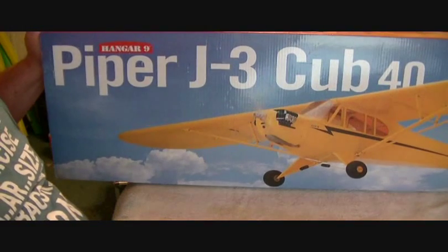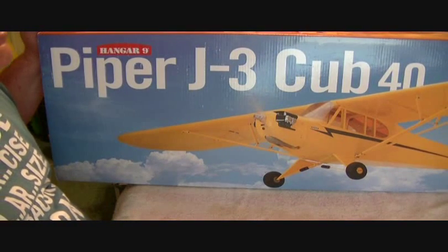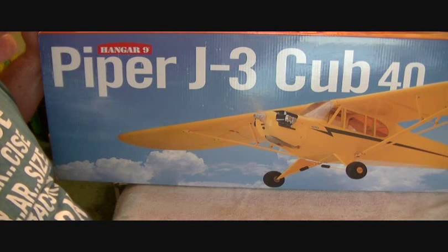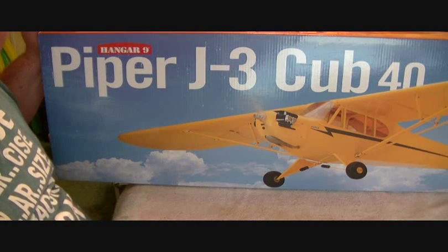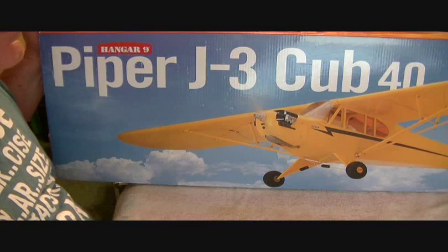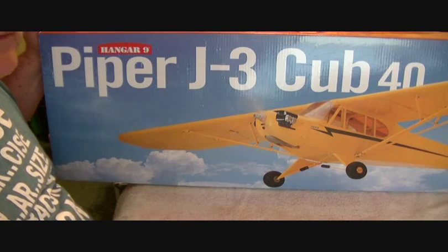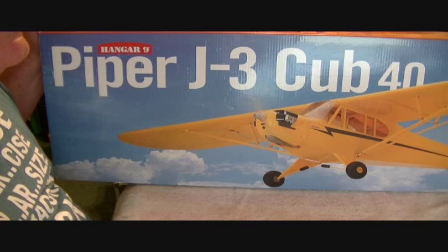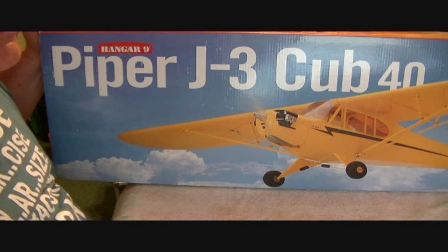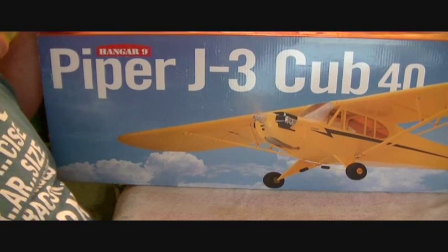I have the Great Plains J3 Piper Cub, and I have liked it really well, but it's had its use. It's 7 years old, had many hundred flights on it. It's still in good shape. I mean, it's got some hangar rash and stuff, a couple little battle scars on it, but nothing serious. Still a very good flying airplane.